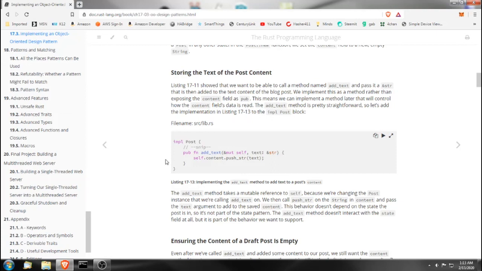This means we can implement a method later that will control how the content field's data is read. The add_text method is pretty straightforward, so let's add an implementation in Listing 17-13 to the impl Post block.